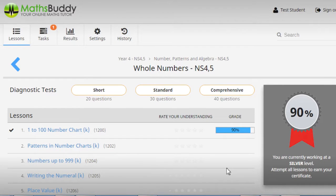We're just having a look at what happens when you sit a test. If you're working your own way through Maths Buddy, it's really useful to take the short test first because that doesn't take too long. If there are questions that you don't know the answer to, just guess and your teacher will be able to tell that you don't know.